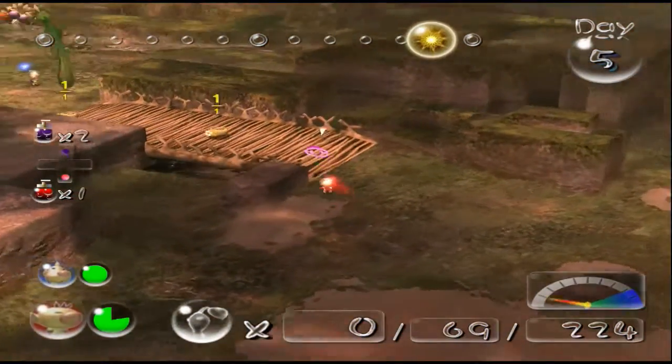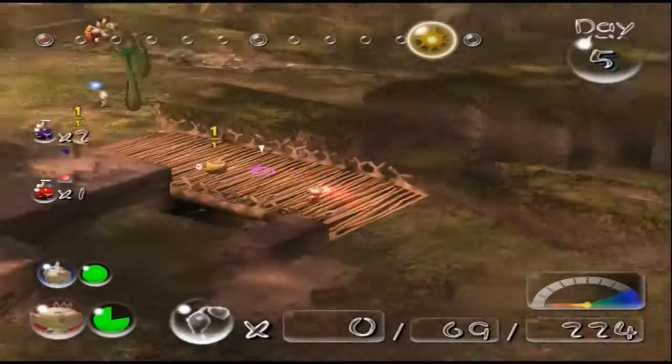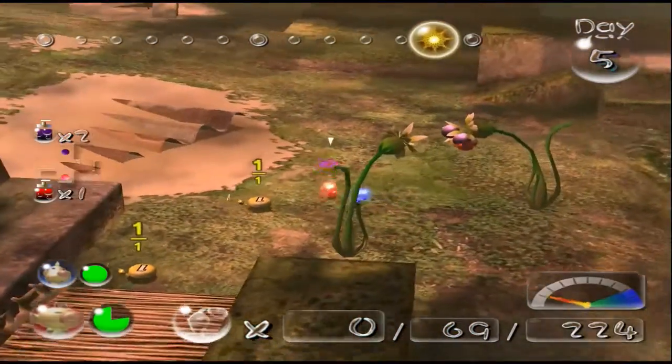But the yellow Pikmin numbers are... How many do we have? It doesn't say. We have a lot, though. We definitely have a lot. Okay, Louie, you're going to help me pluck some Pikmin here.